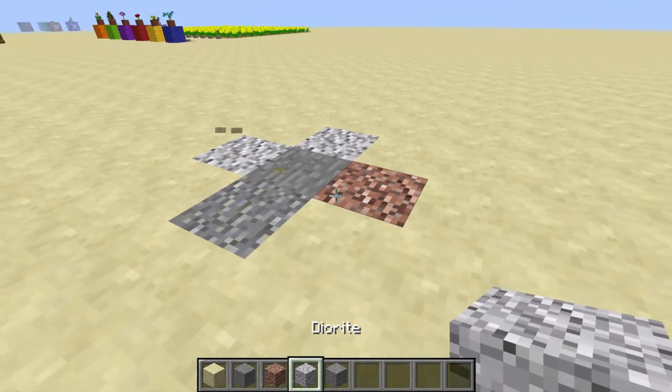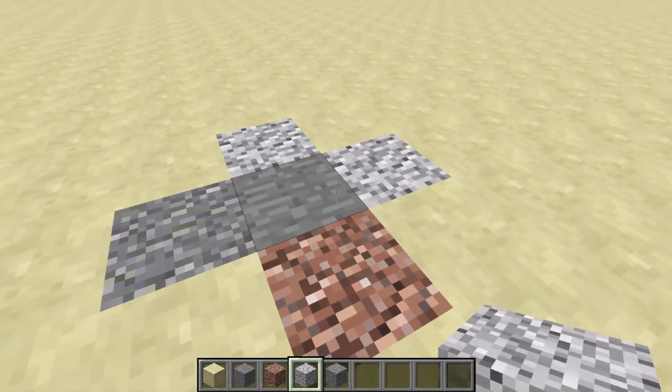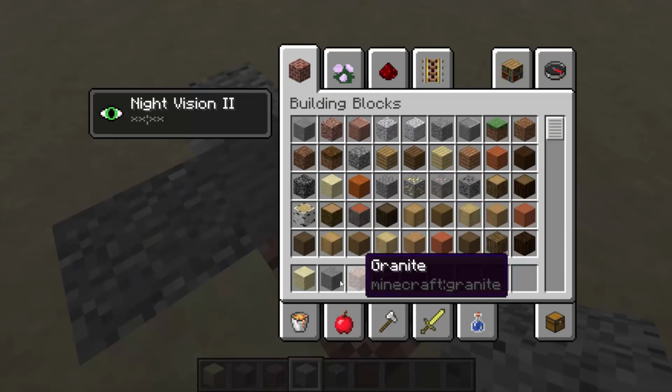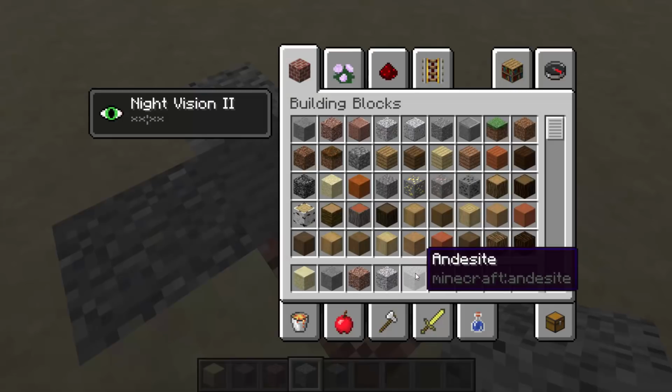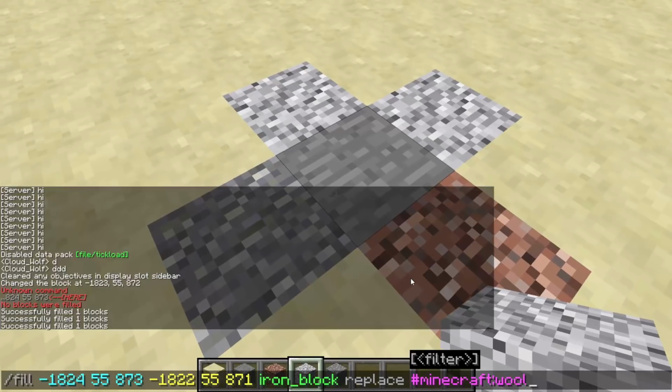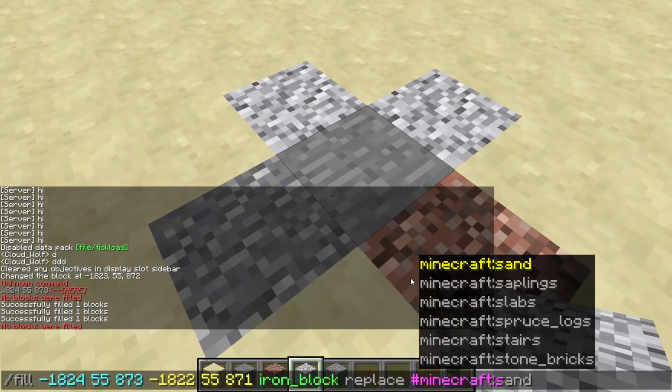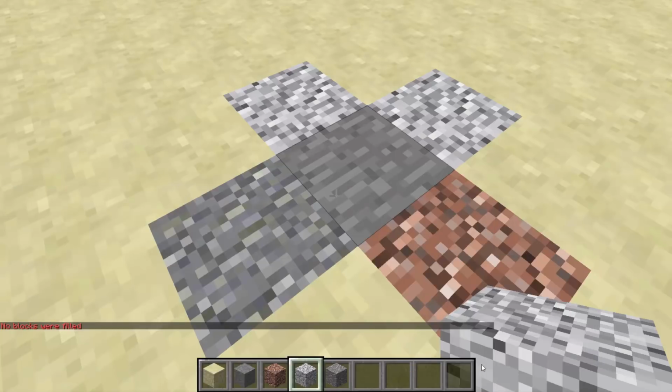We want to fill this area with iron blocks for each of these different blocks, because these stones are different blocks. This is stone, this is granite, this is diorite, this is andesite. So if I do iron block replace hashtag, see, there's none. They don't have a group for just stone. They're stone bricks, but that won't do it.